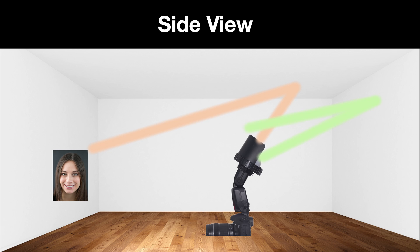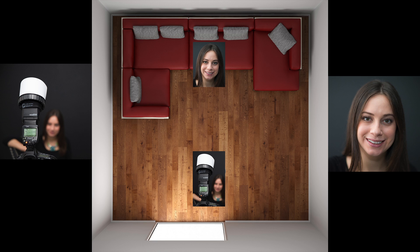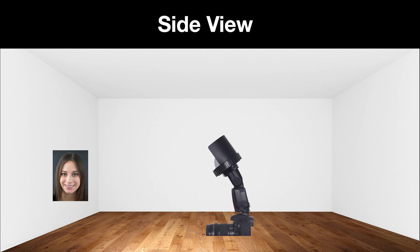The SpinLight 360 allows this smooth and incredible control on the fly with only a quick turn of the ring. Here's an example of how you can create different looks with the SpinLight 360 while staying in the same location with the same setup. For this example, we'll use the clear dome and white card. If we point the flash directly at the subject, as you can see in the image on the left, the light hitting the subject will come from both the ceiling and directly from the on-camera flash.